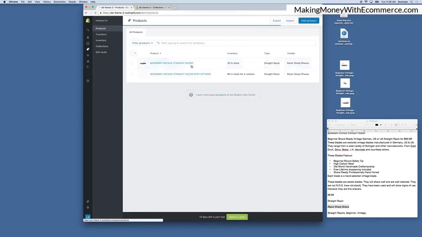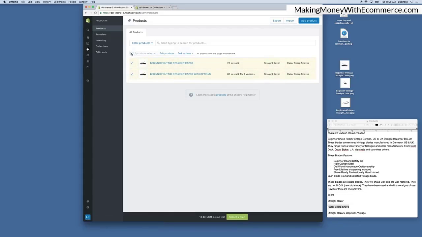So if we come back to products, we'll see we now have 2 products. And I want to show you guys how we would start creating a bulk import. So that's just the simple way to do it. If you're first starting out, you want to get the hang of this before you try to start working in spreadsheets and getting your CSV. But that's the simple way to do it. So now we're going to show you how to export them, right? So we want to export both of these products into a CSV file, a comma separated value file.